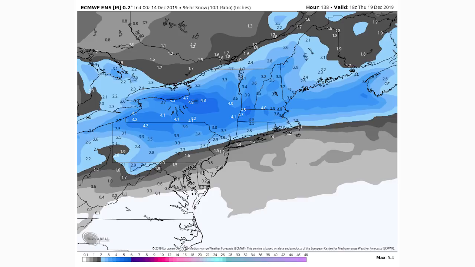Now, here's your European model, and on the European model, I was able to only do the 4-day accumulated snowfall, so this one isn't taking into account that lake effect snow that happens beforehand. So this is actually just our snowfall from the storm, and this is the European ensemble model, actually, which is going to be more accurate, but maybe underdo it for some areas, and it doesn't really have a 6 to 10 inch area, but I will in my forecast, like I said. But I think that this has a really good idea of the mixed precipitation and where we're actually expected to see accumulation. I really actually like the way this model is showing the storm.